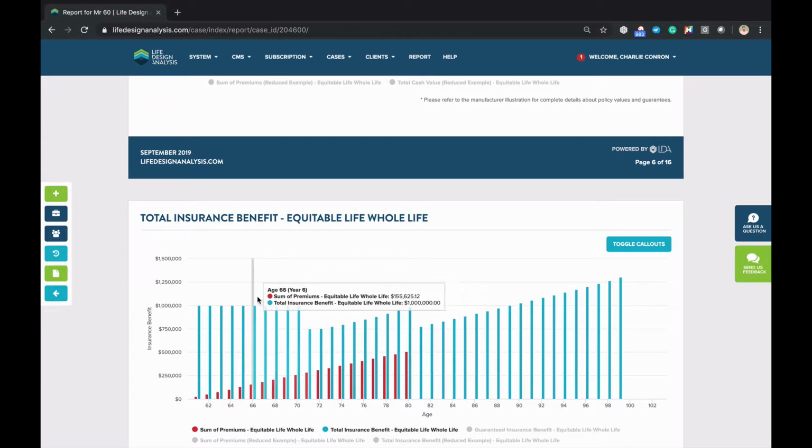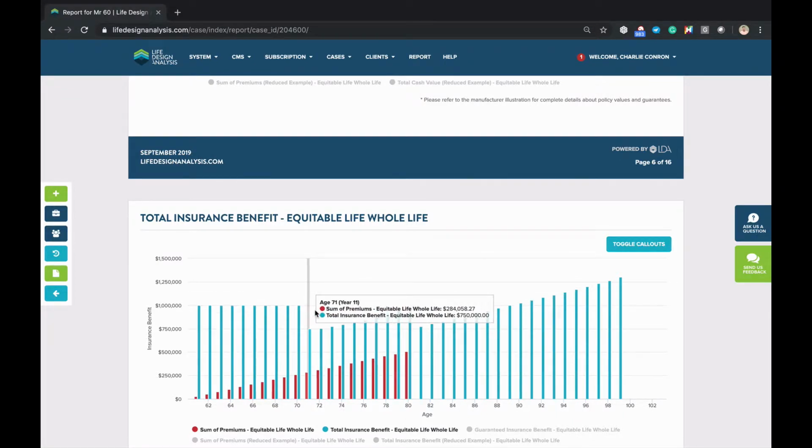Now, the insurance is interesting here, so you can see my layers didn't quite catch up. I mean, we ultimately come back to the $1 million at 20 years and dip down. So these little triangles would sort of represent little gaps where we may not have enough insurance, especially at age 71. We're down to 750. And we kind of come back to that level as we drop those term riders. Eventually, though, we get back up to that $1 million.